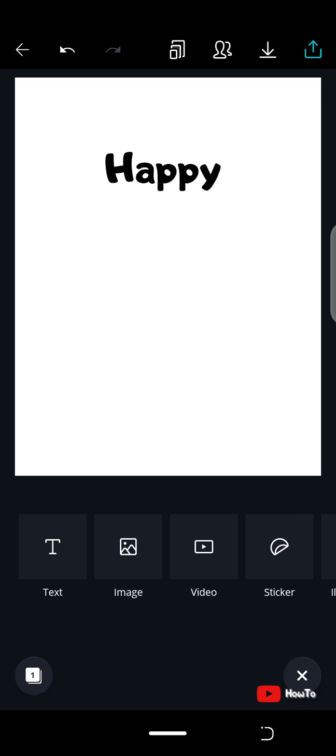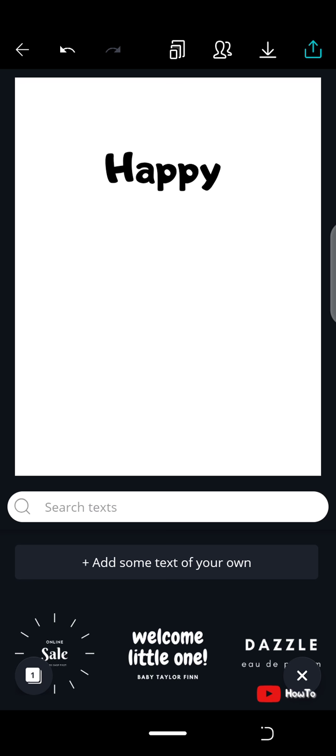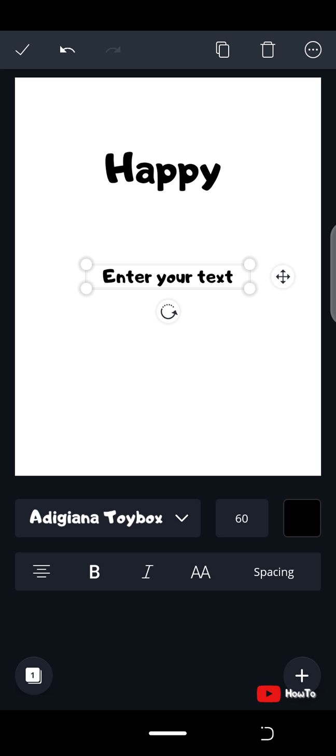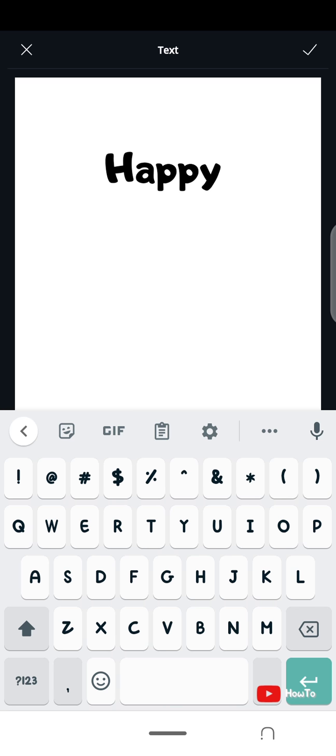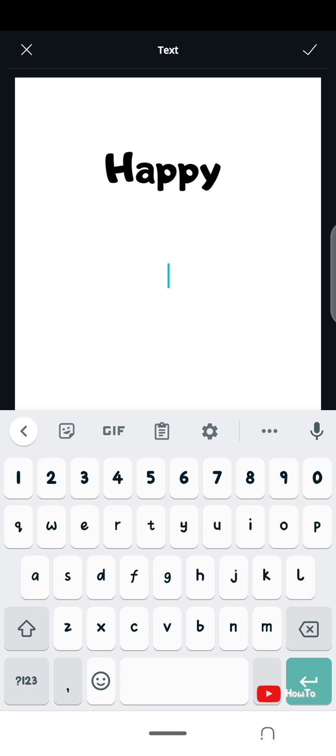So actually, we're going to add text again, boxing. So I'm going to click the inside of the box. Then I'm going to delete the Christmas. Happy boxing. So I'm actually going to press the boxing.